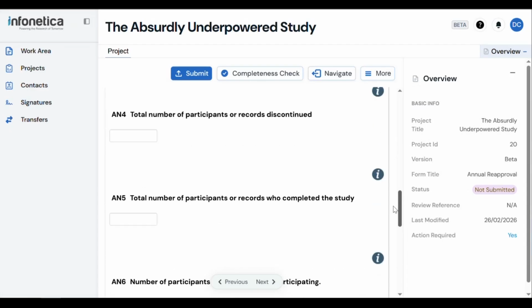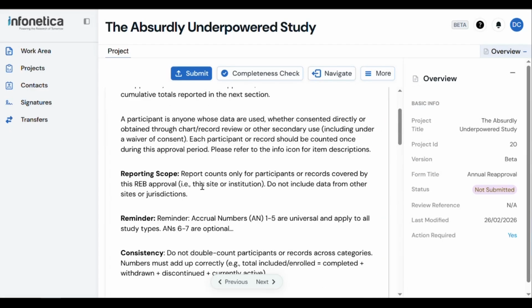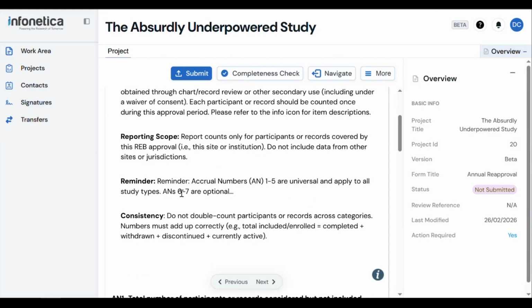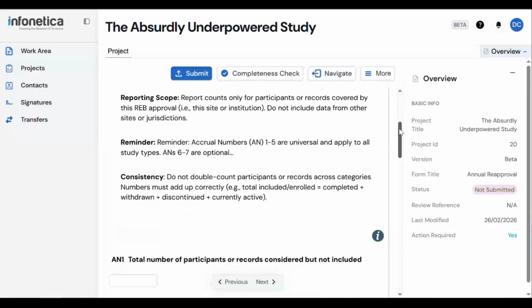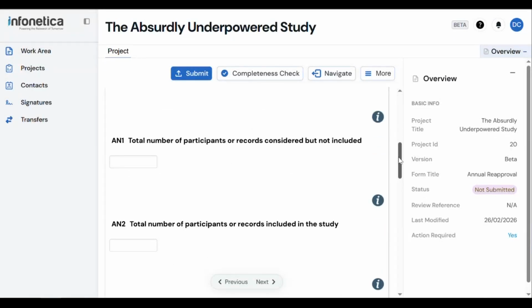And I asked Infonetica to label all these. So for example, this page here refers to accrual numbers. AN1 to 5 are universal, and AN6 to 7 are optional. By optional, we mean that they only apply if it's a clinical trial. So let's say you're filling out this form and you think, oh no, I don't know how to fill this out.